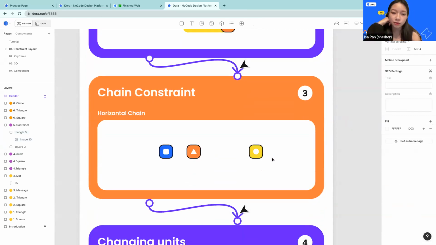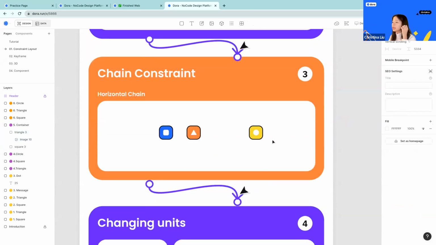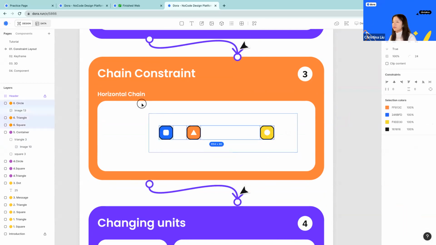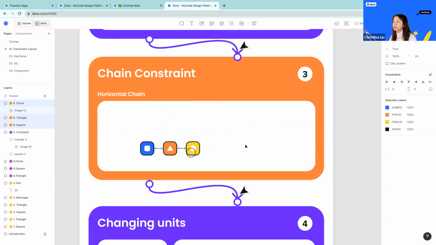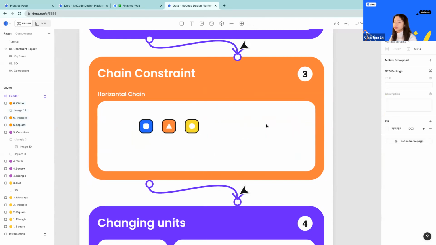And if you have lots of icons, lots of text you want to put one by one, like for example, your tools, the way to do that is select all of them. And on the constraint, click on distribute horizontal spacing. This will create an equal space between them. And you could also just set up the size like this, and now they're really well connected, and you can drag and drop them together at the same time.